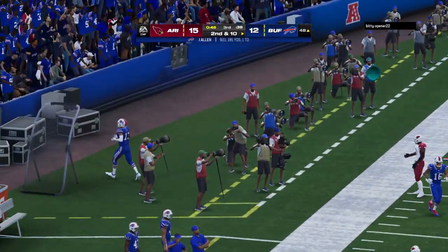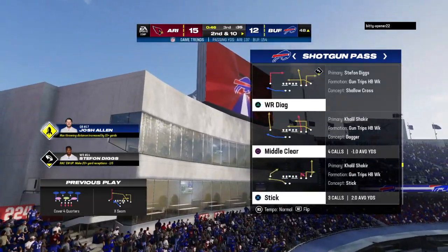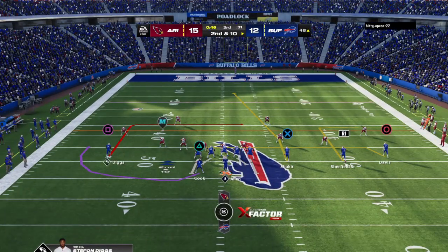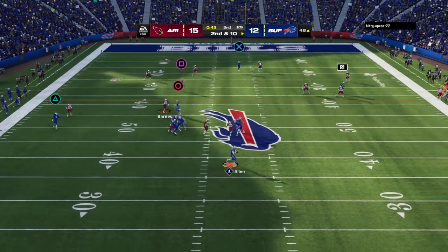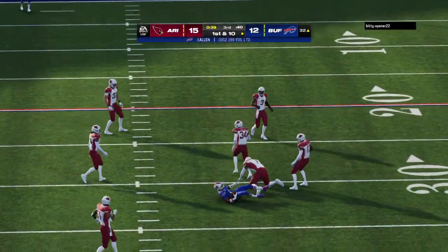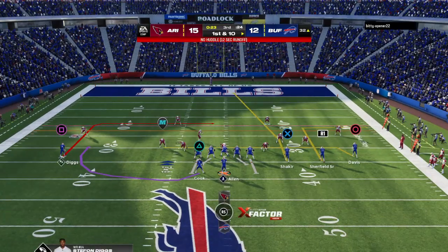And he slings one that's incomplete. To give you an idea of how accurate he's been throwing the football, we're in the second half. That's just his 2nd incompletion. Well, if he's that locked in, that means everyone's locked in, because to me it's like throwing a no-hitter in baseball. The pitcher may get the credit, but a lot of people making plays behind him in the field. And they're going to have another first down as the tackle's made here at the Cardinals' 32-yard line.